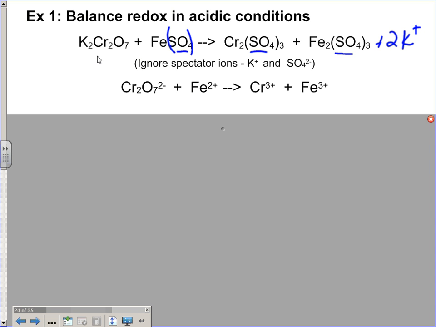That sulfur, in this case, is always going to be the same because it's not changing who it's associated with. So if it was sulfite, it would be a different story. If it was sulfide, it would be a different story. But if it's still sulfate, sulfate, sulfate, and there's no S's anywhere else, I know that sulfate is not involved in redox because it never changes. It never changes the electrons, period. So technically, it's a spectator here, and so we're going to take it out of the situation. So we're left with dichromate plus iron 2 yields chromium 3.